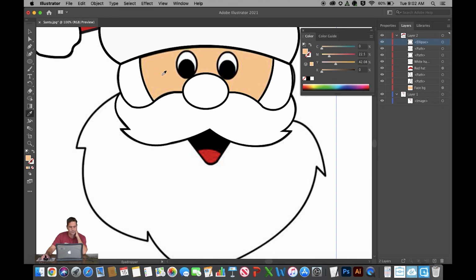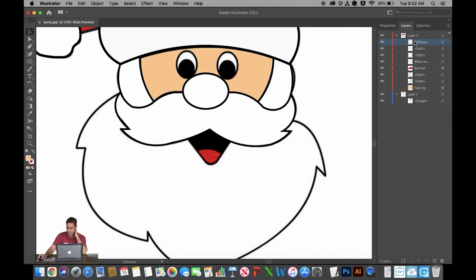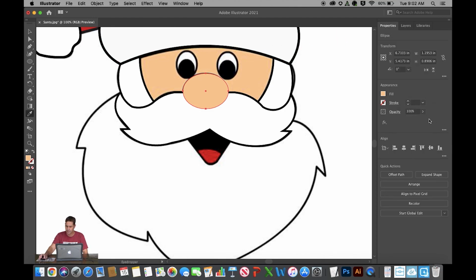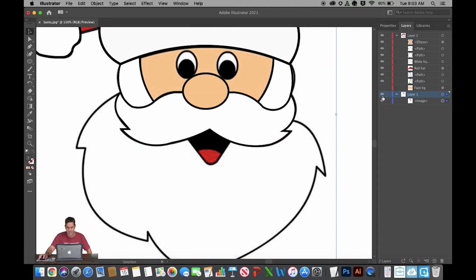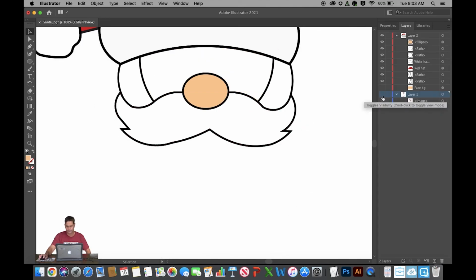Why didn't it sample? I should have filled this with beige. Maybe I need to select it, that's why. Now do it. Sample it. That's what I didn't do. Alright, it looks like it resized my stroke again, so go back to properties, bump that up to 3, click off it, and you're good to go. So you've recreated that, go to your layers, hide the original Santa, and that's what you have so far.